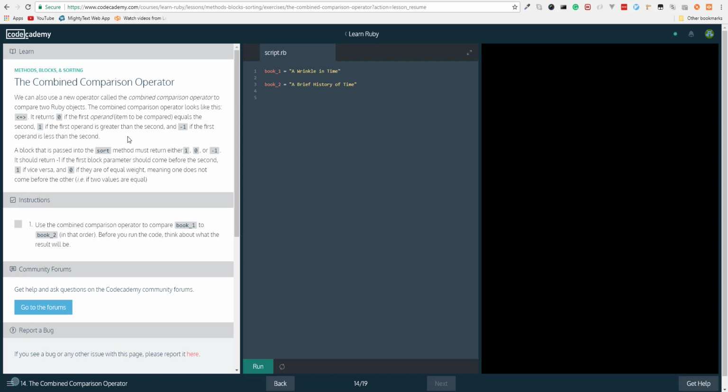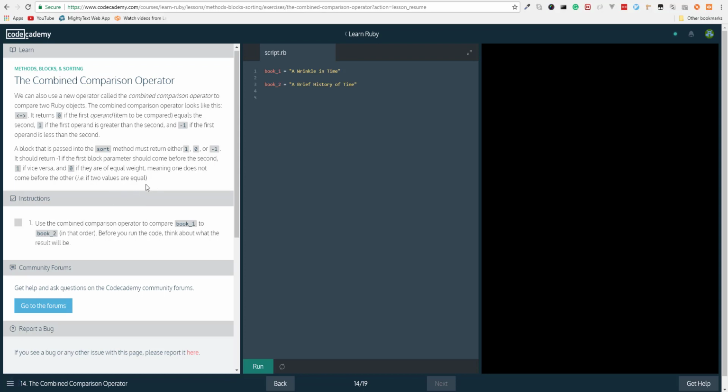So a block that is passed into the sort method must return either 1, 0, or -1. It should return -1 if the first block parameter should come before the second, 1 if vice versa, and 0 if they are of equal weight, meaning one does not come before the other, i.e. if the 2 values are equal.